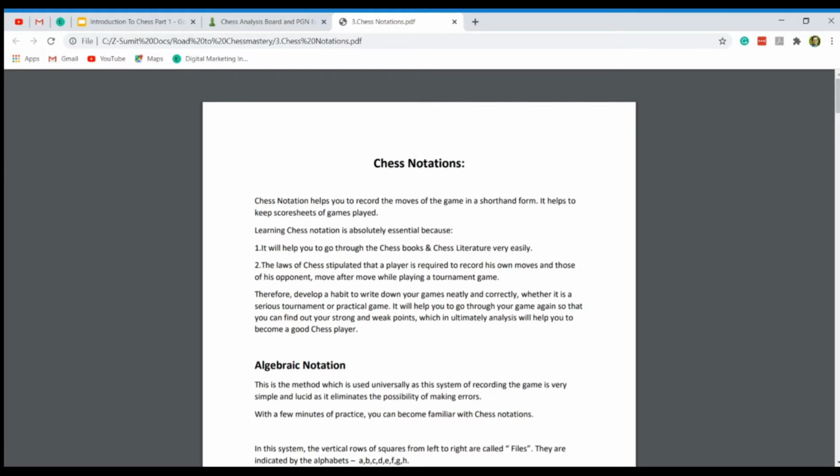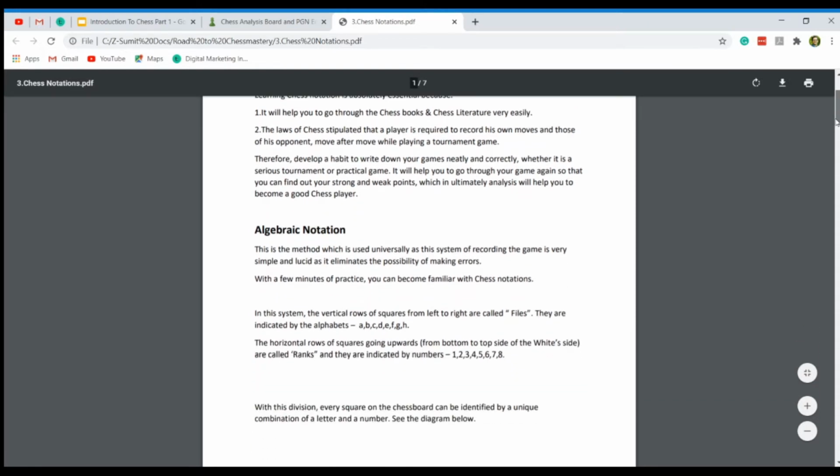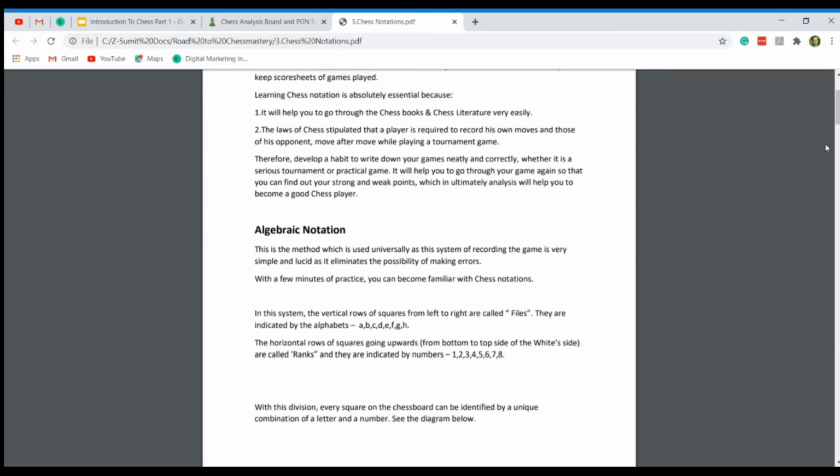So, what is an algebraic notation? Algebraic notation is a method which is used universally as the system of recording the chess game. It is very simple and lucid, and it eliminates the possibility of making errors. With a few minutes of practice, you can become familiar with chess notations.